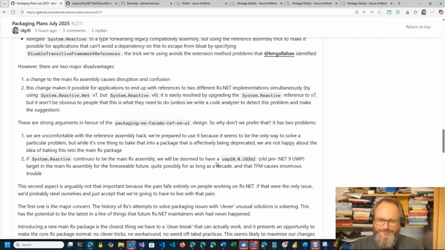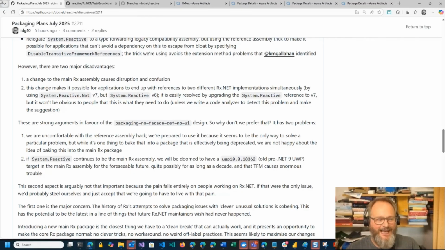And so that option, introducing a new main RX package, has the attraction of being less likely to be a liability in the long run. So that's why we're considering that as the other design option. It's because it's less likely to break for reasons that aren't even visible yet, but that will come to haunt us in the future, because that has happened several times before with RX. And we don't want to be the latest in a line of those. So that's where we're at.